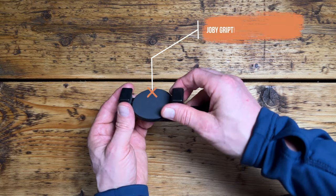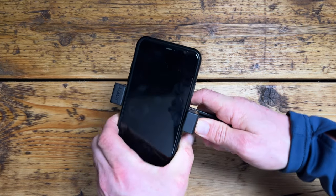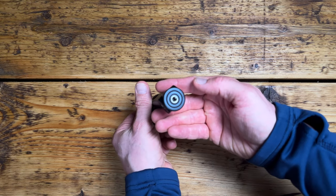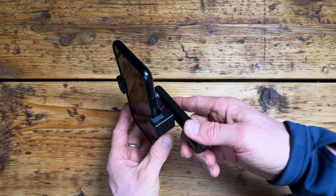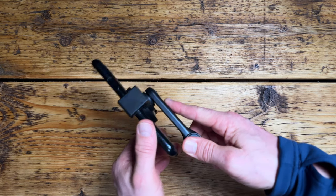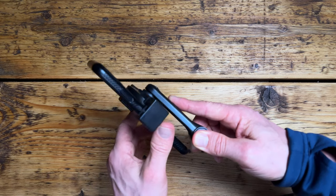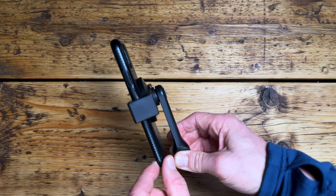This other one from Joby had real potential, and despite being all plastic is actually quite sturdy. To fit the phone you prize open the spring-loaded jaws and put it in place. This circular back piece contains a magnet, so if you're using an iPhone with MagSafe that's an extra point of contact making it more secure. To go from vertical to horizontal you just rotate the phone, and the holder has very satisfying notches you can feel engage. However, if you use this outside and there's a breeze, the phone does tend to wobble a bit — so good, but not great.